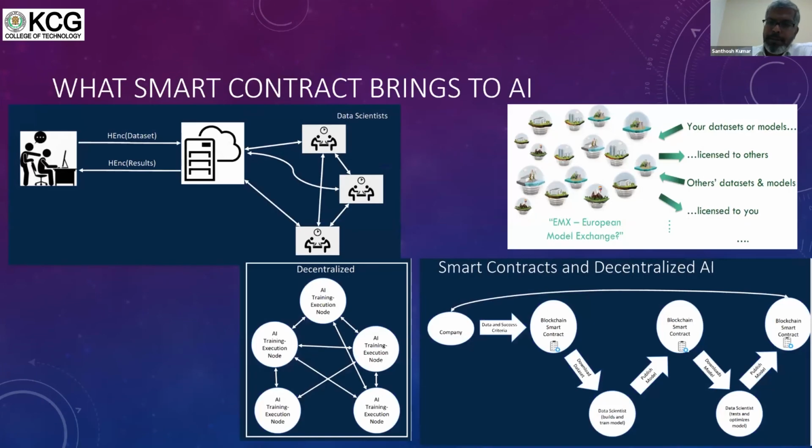Right. So, as I mentioned, what smart contracts enable for AI is basically it enables you to share your data, protect your data, and ensure that the trained models built or generated out of your data are used for you, or you are paid for that model which is built based on your data, right? So that is the ultimate nirvana of how smart contracts can decentralize or put the power of data in individual hands, right?